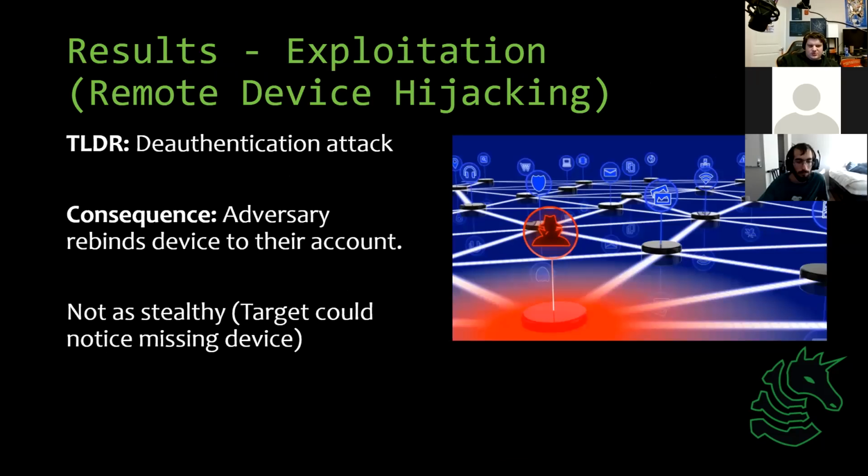So then the other one was remote device hijacking, which is basically a deauthentication attack where you force a device to either remove itself from the network or remove itself from an account, and then hijack that device by re-registering it, binding it to your account. The consequences are that the adversary rebinds the device to their account so they can have control over that actual device, which, if you need to do something for like 5 or 10 seconds, can be really powerful. But it's not as stealthy because the target can very much notice the missing device.